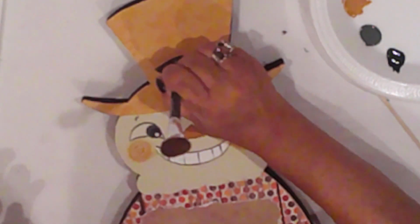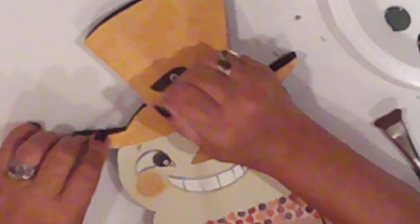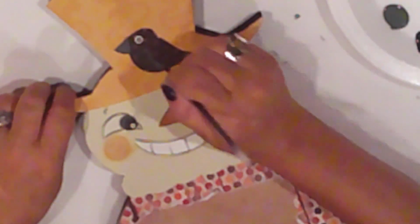With the handle of a paintbrush, I give the crow an eye, first with white, then I'll come back in and dip dot charcoal. And I fill in his beak with Hippo Gray. I'll add a couple of lines for his wings too. Nothing fancy, just a little bit of a curve to them.